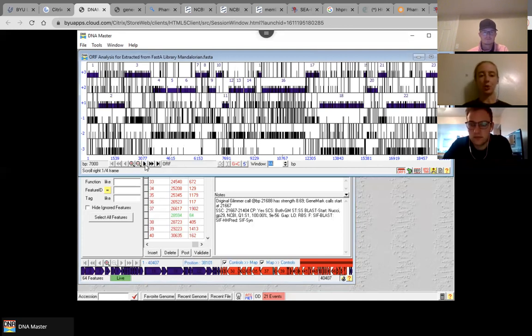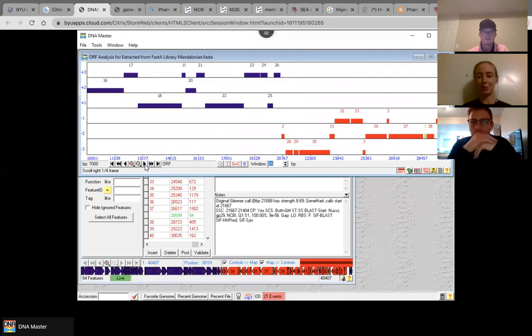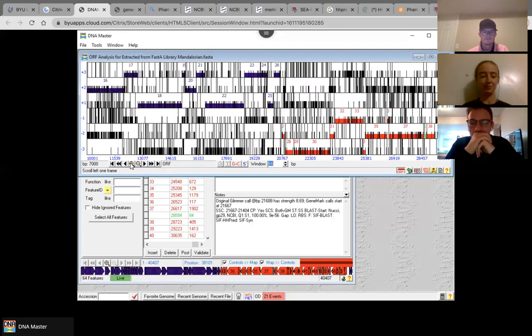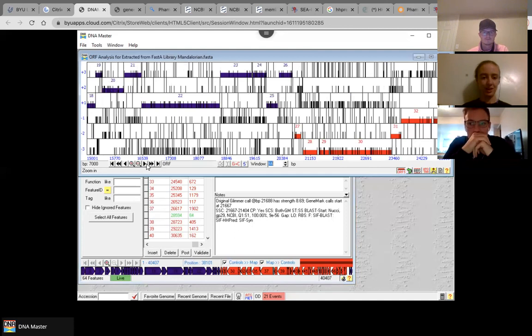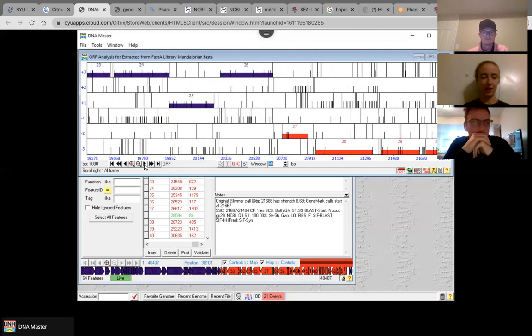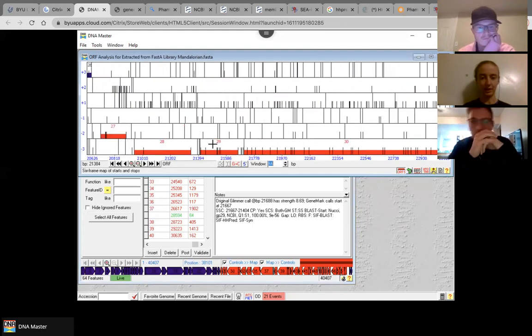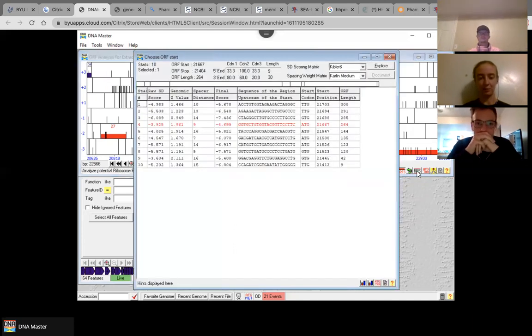We'll scroll over to the gene of interest, so we'll go over to 29, and select 29. You just click on the box and you can make it bigger so you can see it better. You want to highlight that whole gene and then click the little RBS button on the bottom. This pulls up your ribosome binding site matrix.